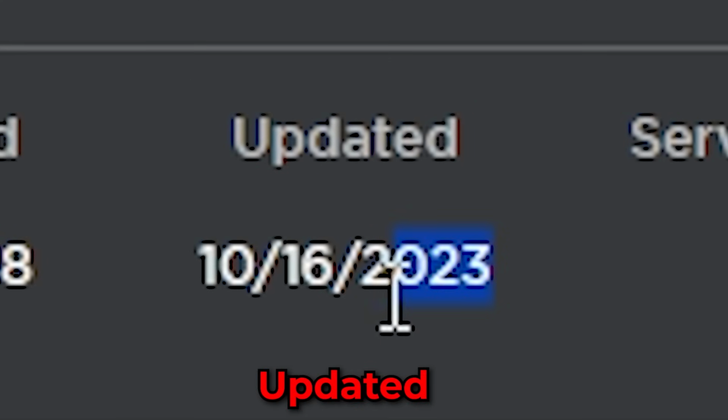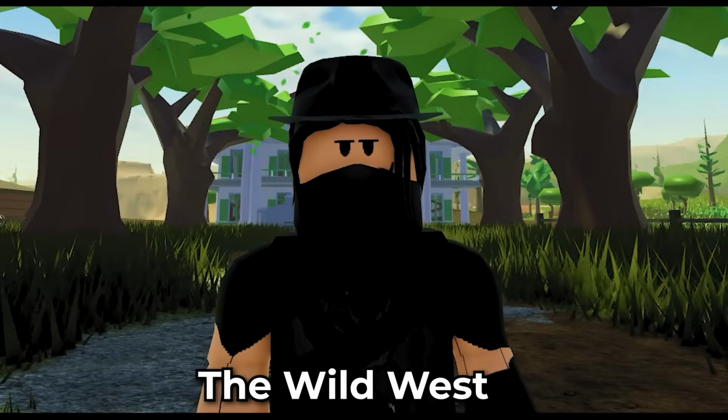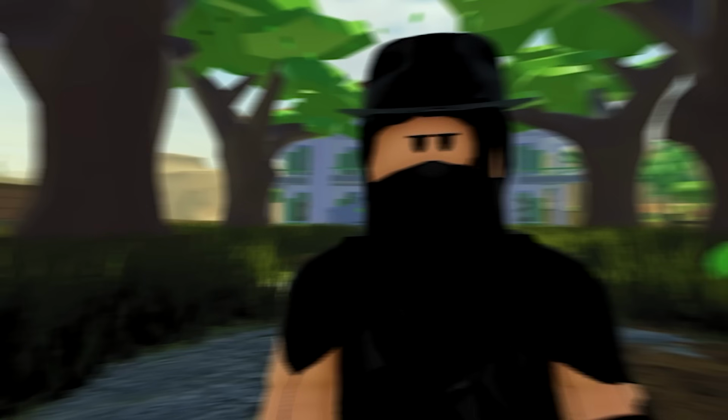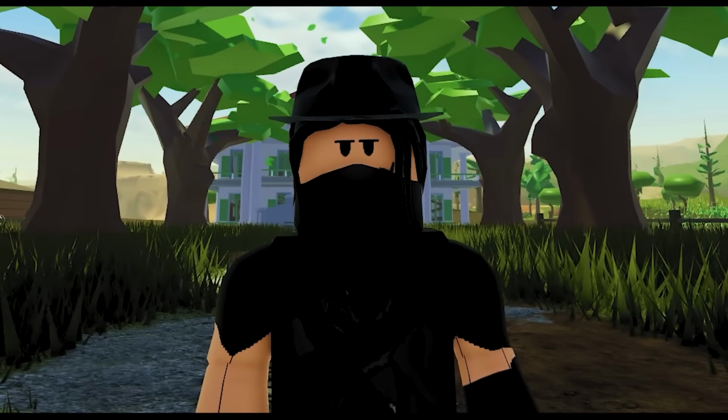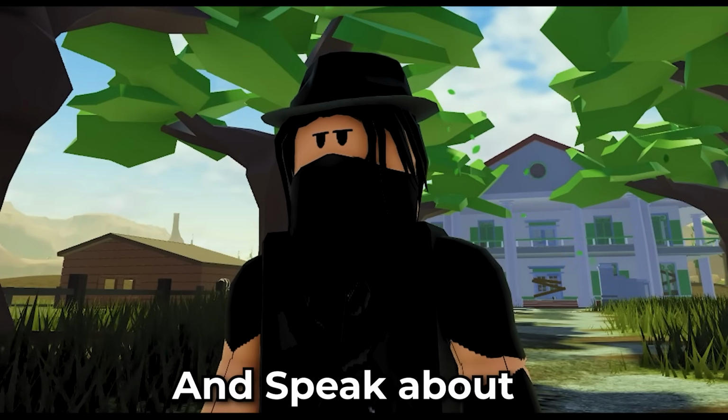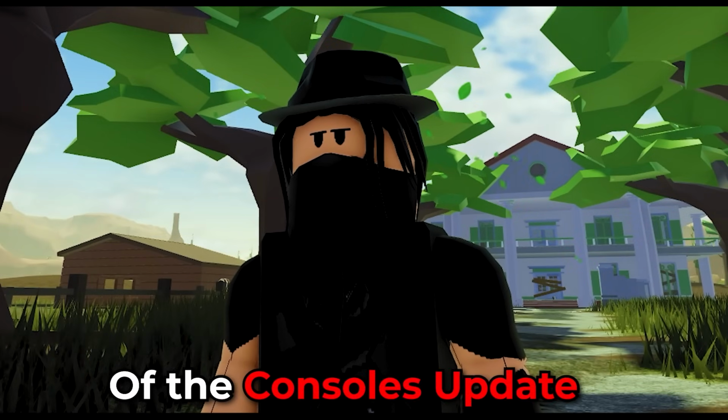Recently, Wild West updated, and now you can play the Wild West on your consoles. Yes, now the Wild West supports consoles. Also, a mini update came, which brought the Thunderstruck bear. In this video, I will go over how to find it and speak about the features of the console update.